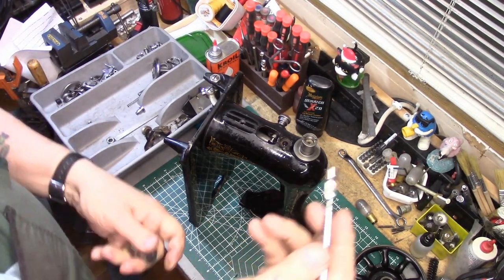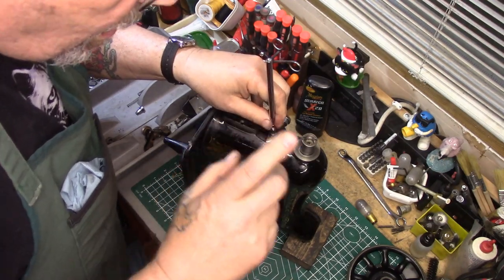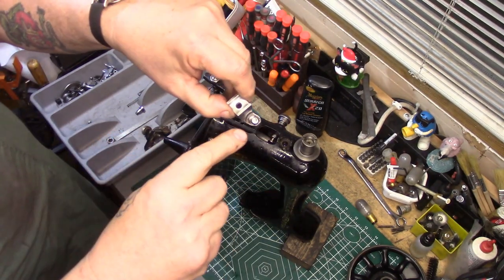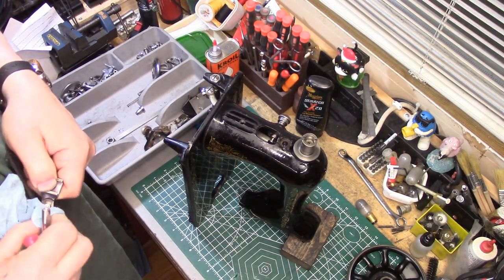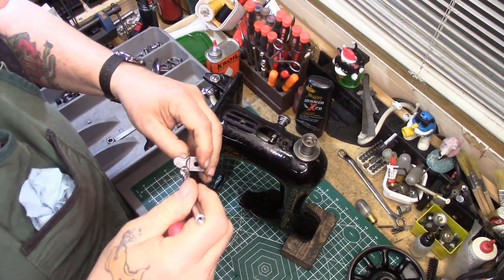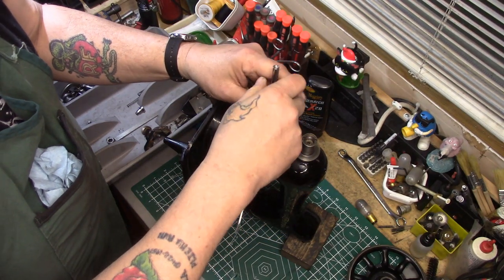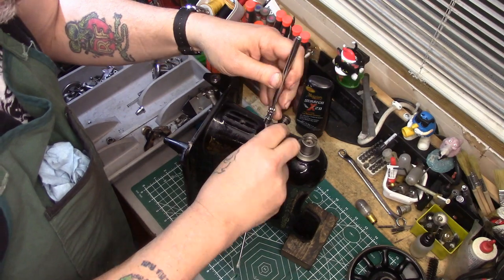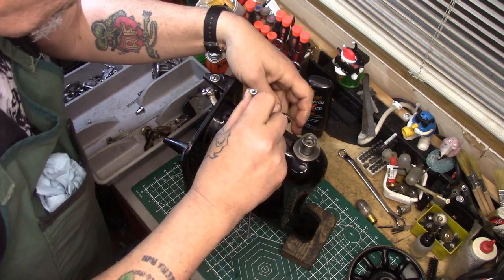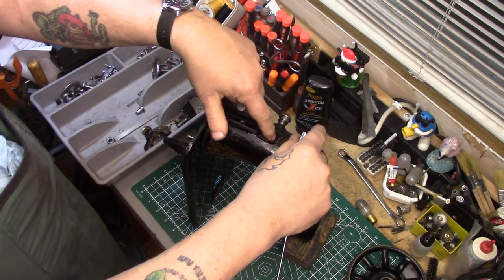I'm going to take a magnet on a stick and pop the regulator through the hole here. I'll need a screwdriver. Let me show you the little nubby on the regulator — let me get some of that excess oil off. I'm going to put the magnet right there on the portion of the regulator, put it in the hole, and get it basically into position — retract a little bit and get it pretty much into position.